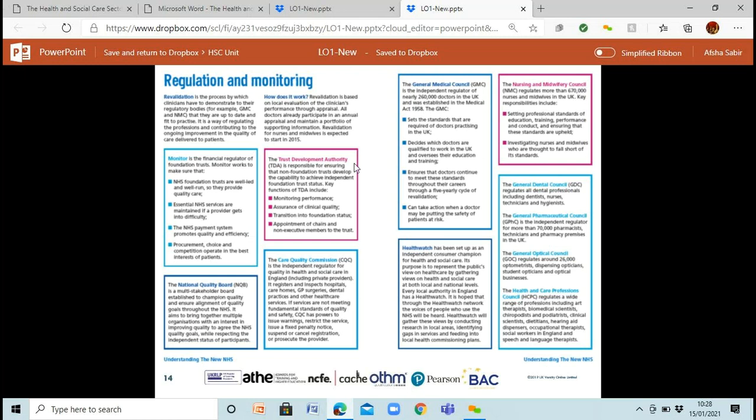So this little section is about the Care Council. We've got the Trust Development Authority here. We've got some information on the Care Quality Commission. So it's a nice little read. It covers the General Medical Council and the Nursing and Midwifery Council. So you've got a few little things in here which will pinpoint what their services are and what sort of responsibilities they have.